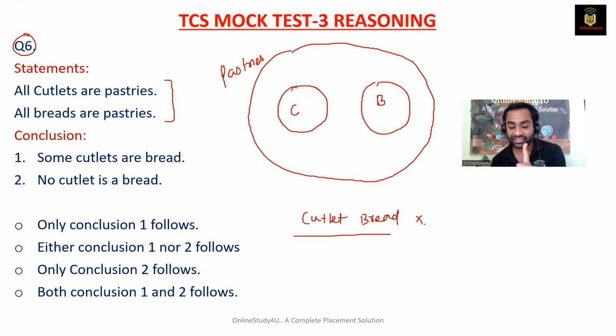Remember one thing in syllogism. If they have not given any relation between two entities, then if they ask anything in the conclusion, you directly have to say I don't know. All your conclusions are false. This question is very, very important, you might get doubt, so that is the reason I'm repeating. Here there might be two cases because they have not given anything. So you can make a diagram like this. Some cutlets are bread. See, you can make any diagram if your statement is not getting violated.